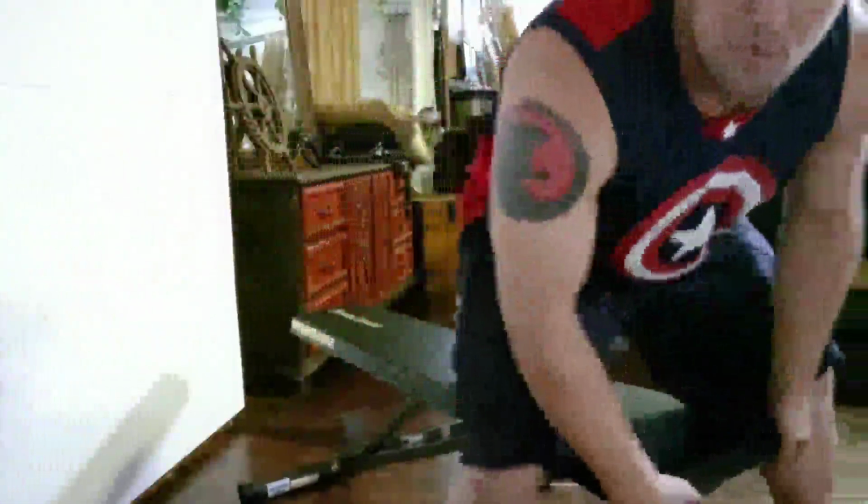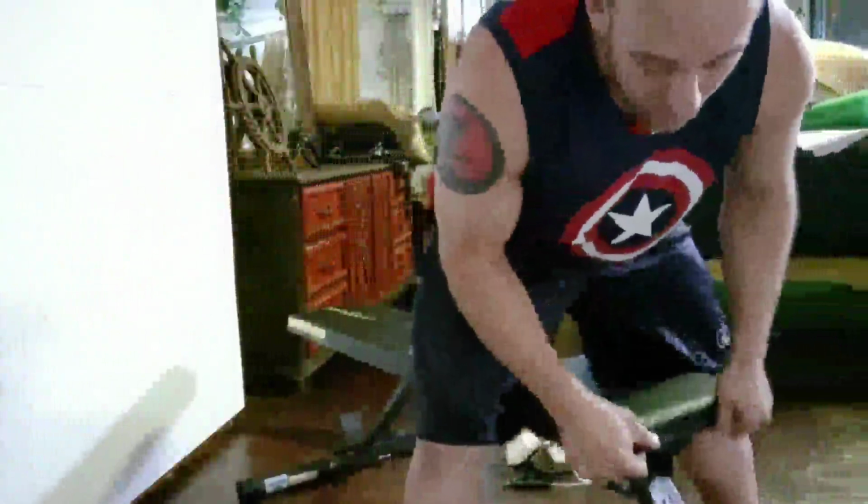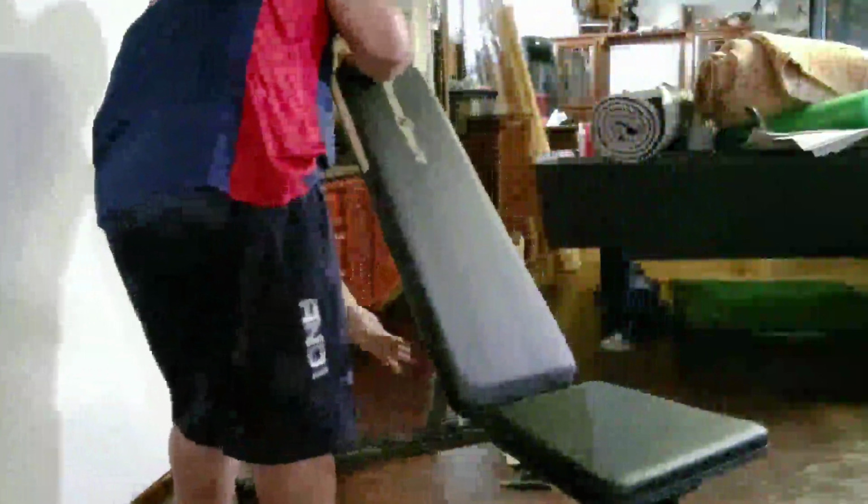Go figure. It's supposed to be rated up to 1,000 pounds. I'm not sure how accurate that's going to be, but I will see. That's why I have a power rack, so when I see, I won't die. Yeah, it feels pretty good. Good size bench. I have a lot of room because I'm short. Yeah, it has these leg supports down here at the bottom. You can adjust everything. It's easy to adjust it.